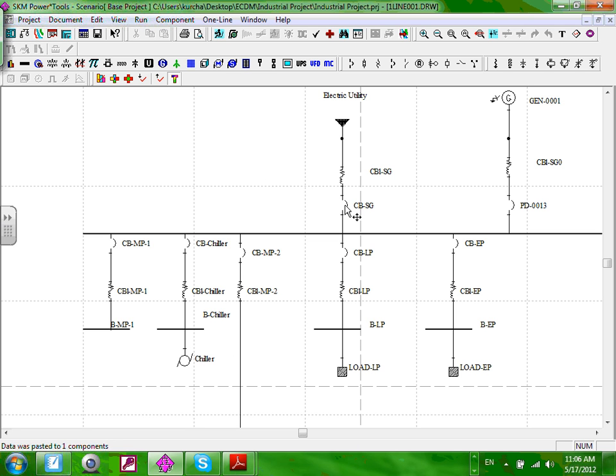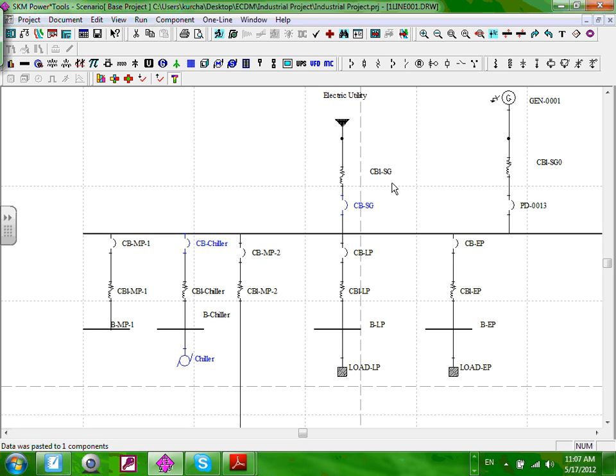Now, since we have that, do me a favor. Pick the main, hold the control, pick the chiller circuit breaker, and pick the chiller itself. That's, you have to have a control. I want to coordinate the main with the chiller circuit breaker as well as the chiller start curve. Can I have thumbs up when all these are highlighted blue? We have to change the settings for the chiller. We will, we're coming. We will do that in the coordination. Are you guys all highlighted?